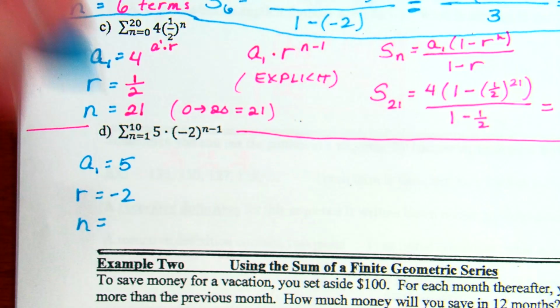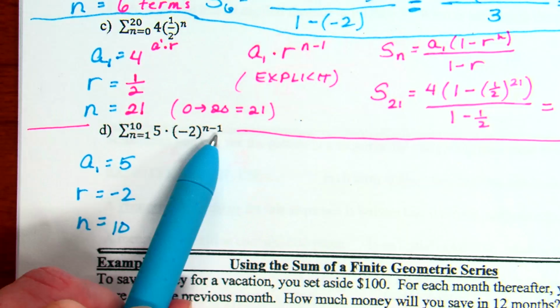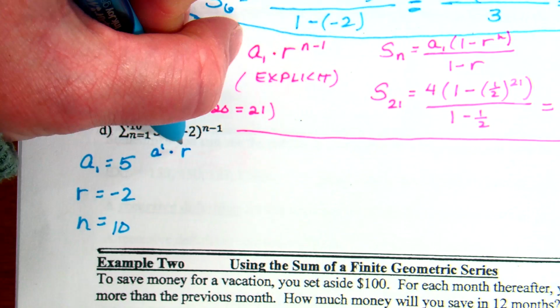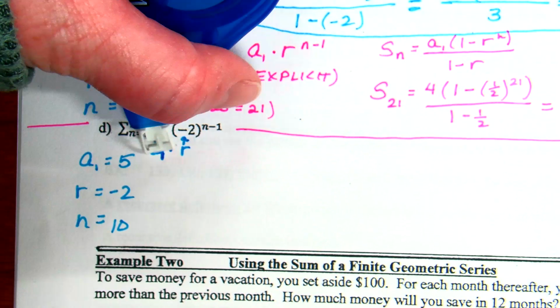Okay. So, let me talk real quick about this. N is 10. It is 10 because 1 through 10 is 10 digits, right? Now, notice, because n is 1, my exponent is back to being an n minus 1. Because this is n minus 1, we right here are looking directly at A of 1 and R. Okay, we are looking directly at those. Whoops, I made that A2 the first instead of A of 1. Okay, and R is whatever is being raised to the exponent.